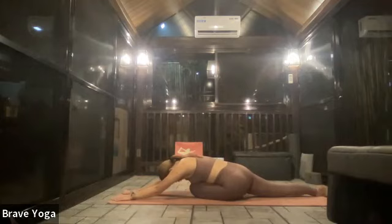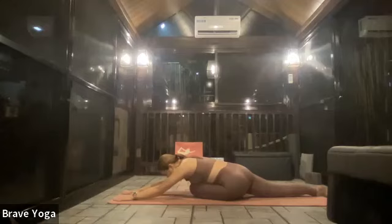Acknowledging what's happening in the body. Feel the good stretch on your hips, on your hamstrings. Feel the good stretch on your lower back and in your upper back. Stay here for 5, 4, 3, 2, and 1.